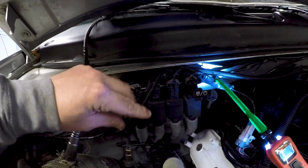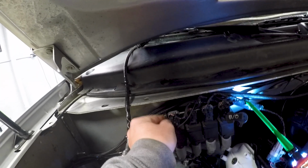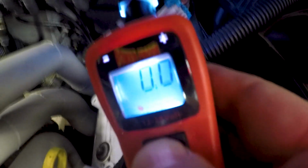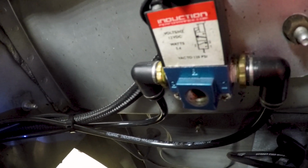So now if we do the same thing with this solenoid, wish I had three hands, it'd be way easier. So that's grounded. Then we'll hit it with 12 volts. The solenoid's not doing anything. So it seems like the solenoid is dead.